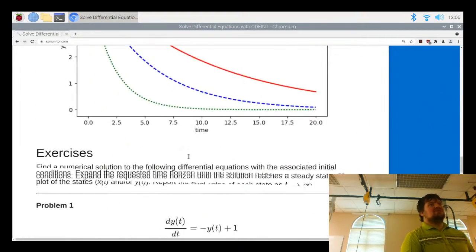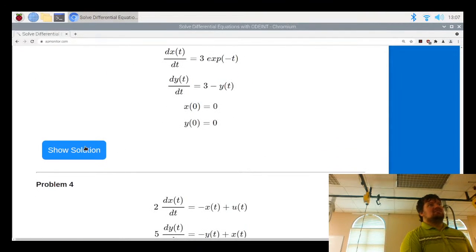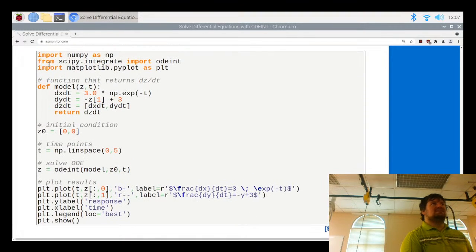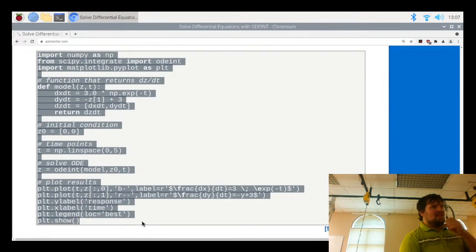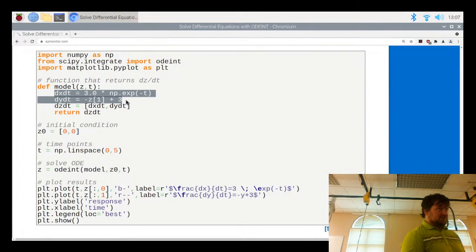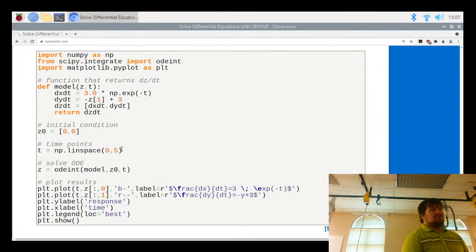I'm going to completely ignore this and go down to exercise 3, and pop up the code, which I'm then going to copy. Okay? So the whole reason why I like this code is, what you'll notice is this defines two different solutions, and then it combines them into one. Okay? I'm going to go ahead and take this framework and adjust it to a brand new solution.